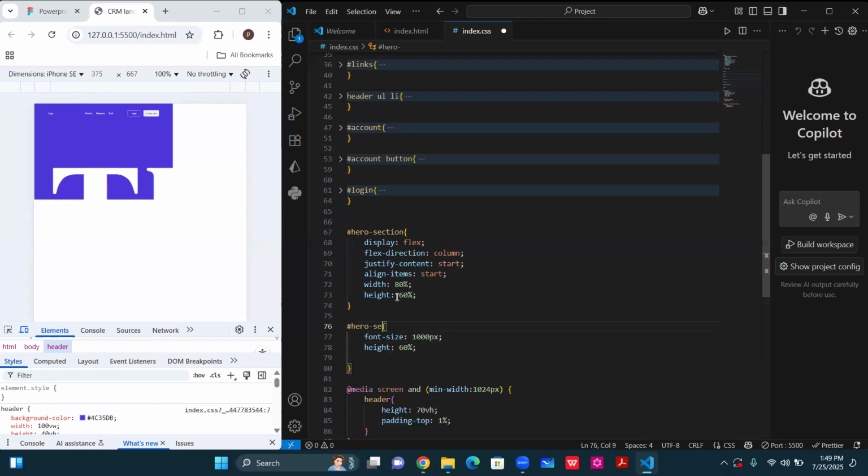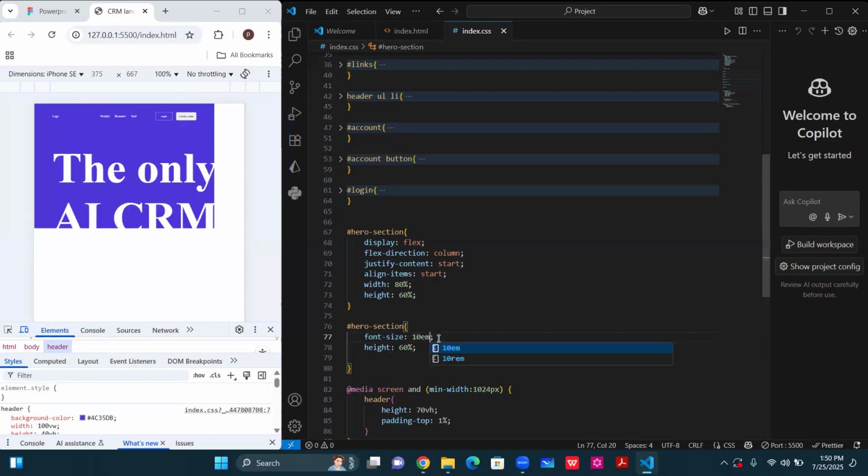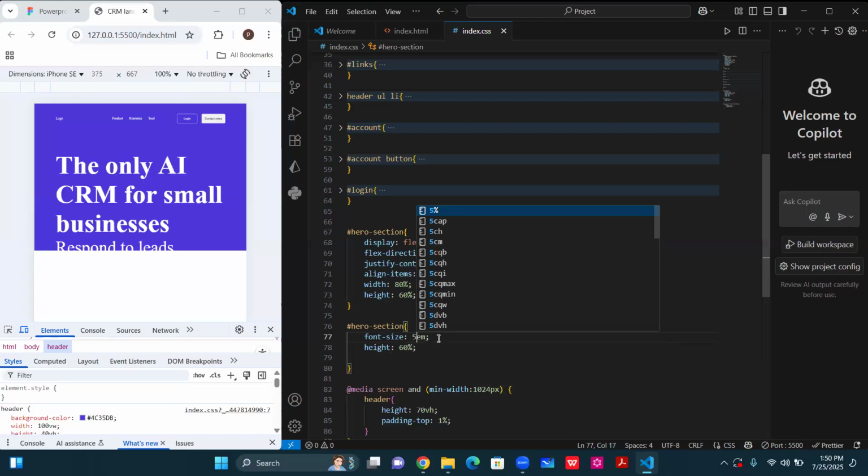It's working now. I think there was a typo in my selector. Oh, sorry, I'm using hero section here. It's supposed to be hero title.